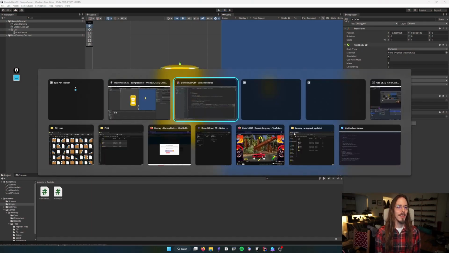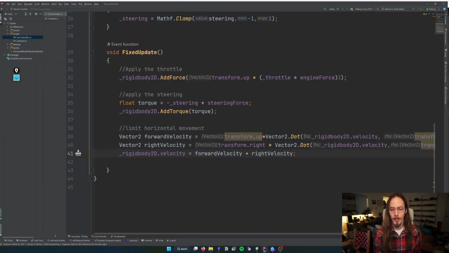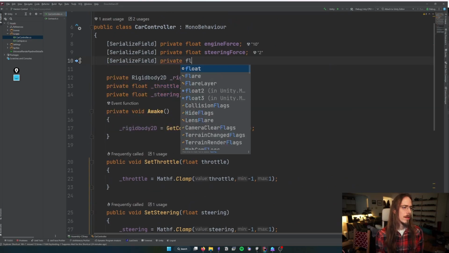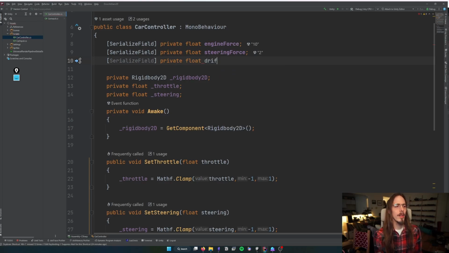So that's good. Now we can do the real trick of this whole thing, which is to make this right velocity just a percentage of what it was before. I could multiply it by something like 0.8, but instead, we're going to use a variable for that. So let's make another float. I'm going to call this drift factor.